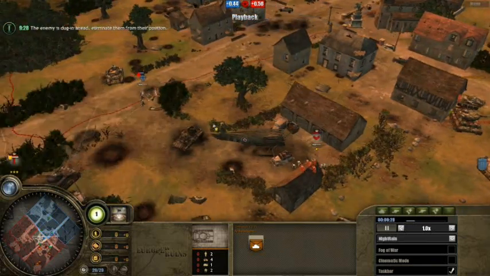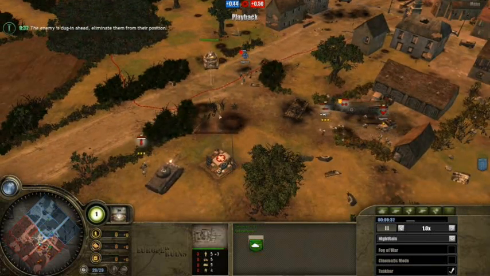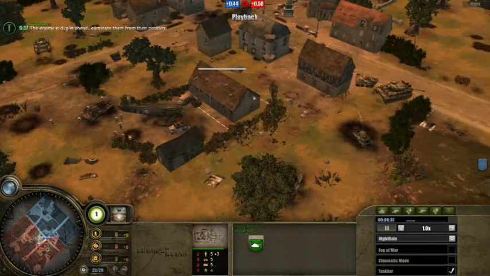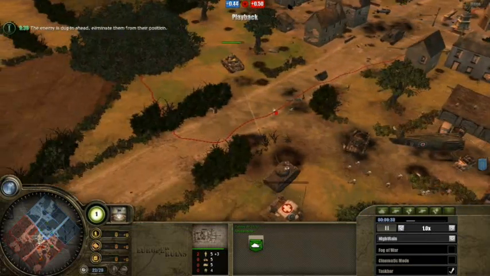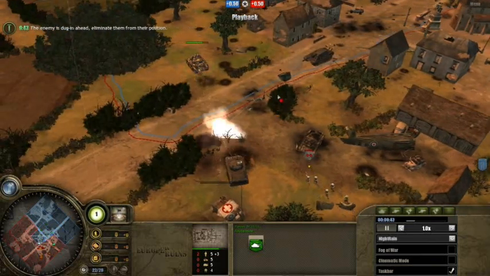The captured Shrek there was doing more than the Tetrarchs, I think. Probably. We have lost a unit. One lucky mortar strike took out a Tetrarch. And we've got a Jagdpanther coming on. That's an early Jagdpanther at 10 minutes.